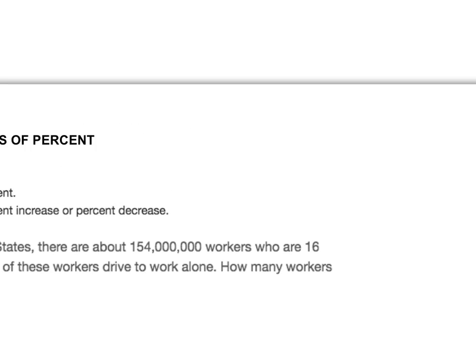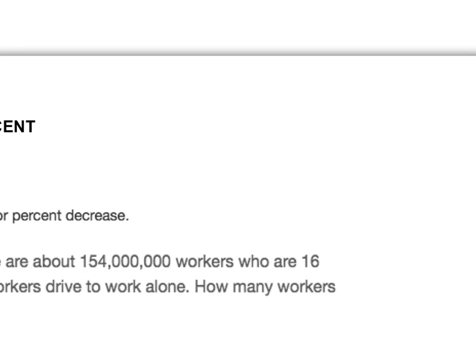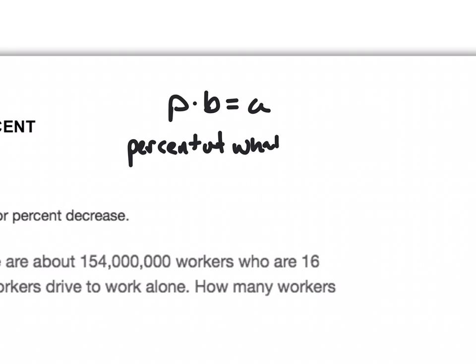One thing that we can do here, guys, is we have to remember both of those formulas. So we have P times B is equal to A. So we have the percent of what is A, okay? And remember that the period, or the multiplication symbol, stands for the word of. So this is P times B is equal to A, and that's what we've got. So you can use that if you want, all right?